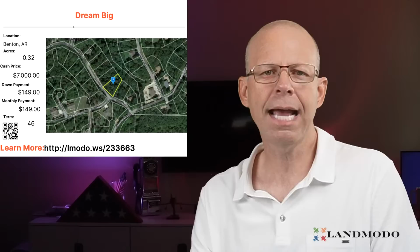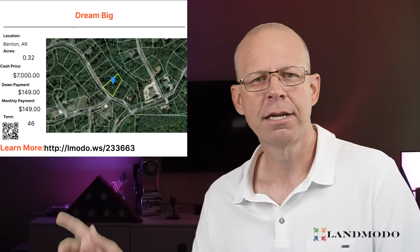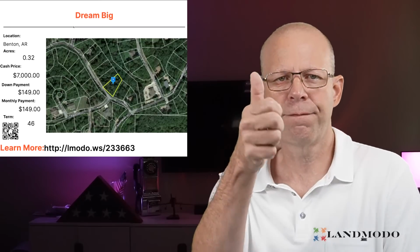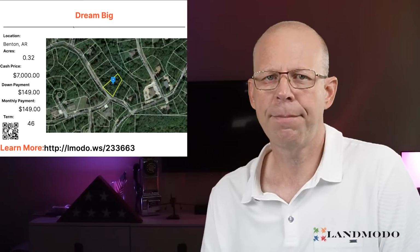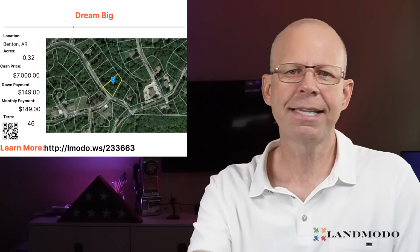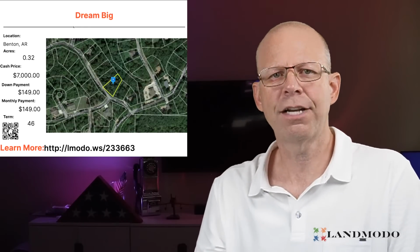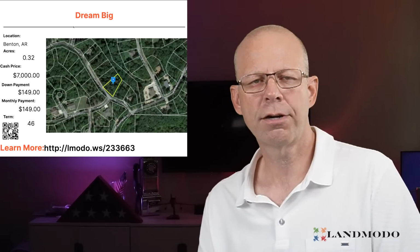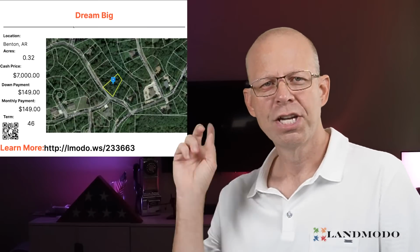So what happens here is that what if you see a property that you're interested in? As I scroll through these tonight and talk to you about the different areas, well, first of all, you'll see over here there's a QR code. And the QR code, well, it's designed to basically take your phone, your tablet, whatever, scan the QR code, and you'll be taken right to the property detail screen where you'll see all of the property details as they're available. You're going to see everything that the seller has for you. And right there from the website, you'll be able to find that green button that says connect to the seller. And when you click that green button, it will send them an email from the Landmodo site so that you can actually start the communication with the seller to ask all of the other valuable questions that I'm sure that you have.